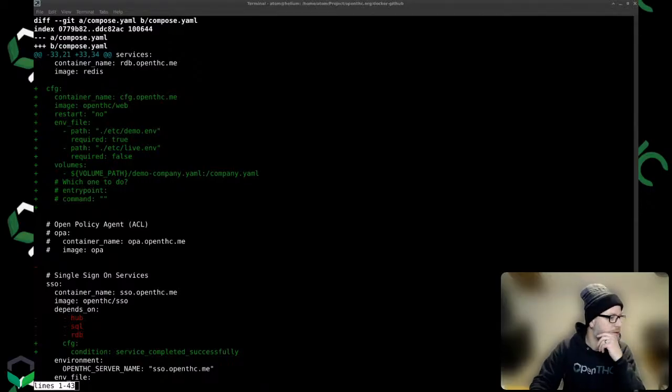Under web, what does web do at the end? Web runs a command that is called init.sh. And init.sh pretends to be a signal handler, starts PHP FPM, and runs caddy.